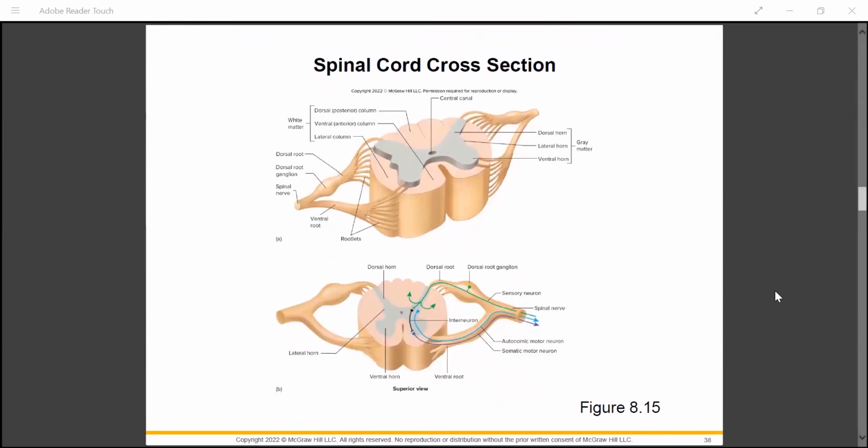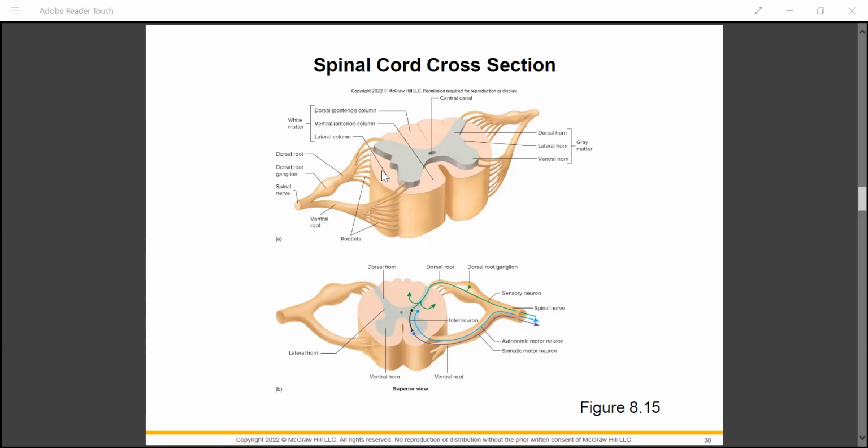So here's a cross section. So this would be like if we took the spinal cord and cut it so that we have a top half and a bottom half, and then look down on it. So here's that central canal. This is where the fluid is going to be located. And our gray matter is here in the middle. See that H or butterfly. So we have our horns on either side. And then we'll talk a little bit more about these as we travel out.